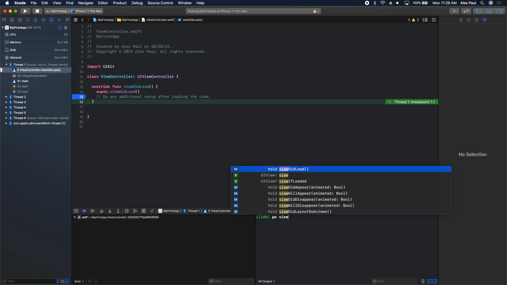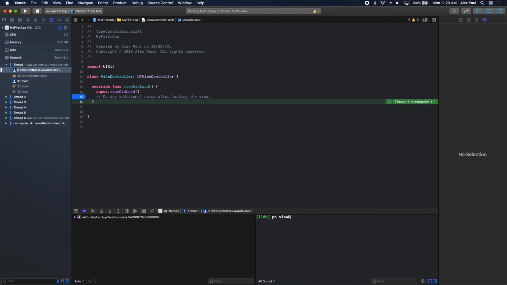right? As I said before, all view controllers have a property called view. Do we see view anywhere here? In our class, do we see view explicitly anywhere? No, it comes from the parent. That view that I typed out comes from the parent of the view controller, okay? Every view controller has a view. Go ahead and press enter. Oh, sorry. Press enter on view.